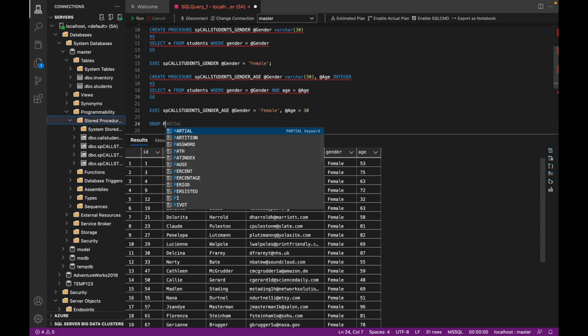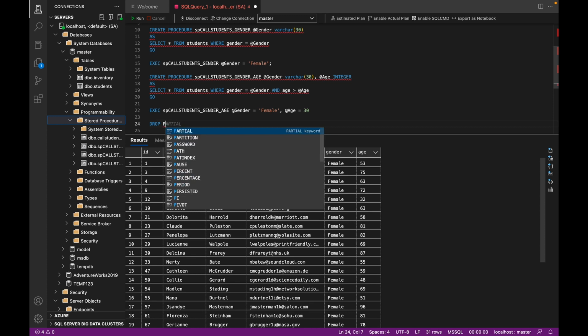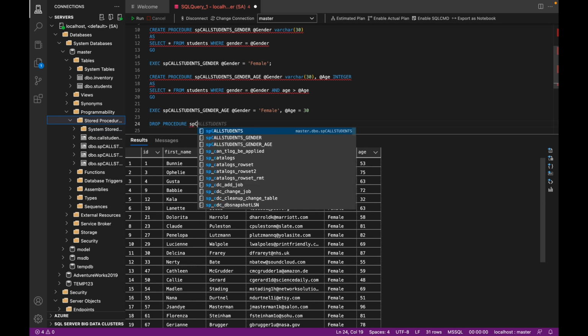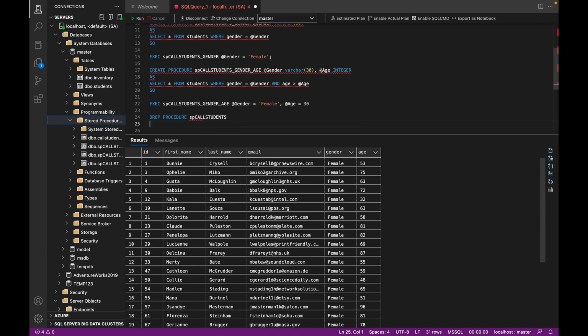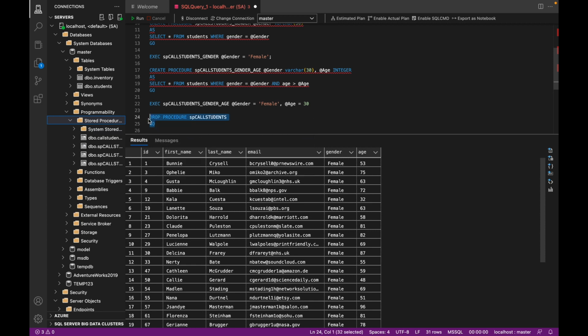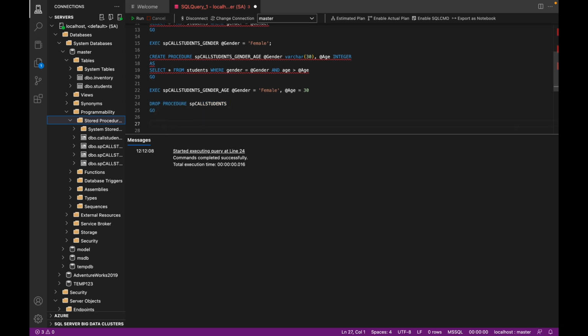So to do that, we just need a drop, where for tables we did drop table and then table name. For stored procedures, we do drop procedure name. So sp call students, and then we do a go. So run this, command completed successfully.